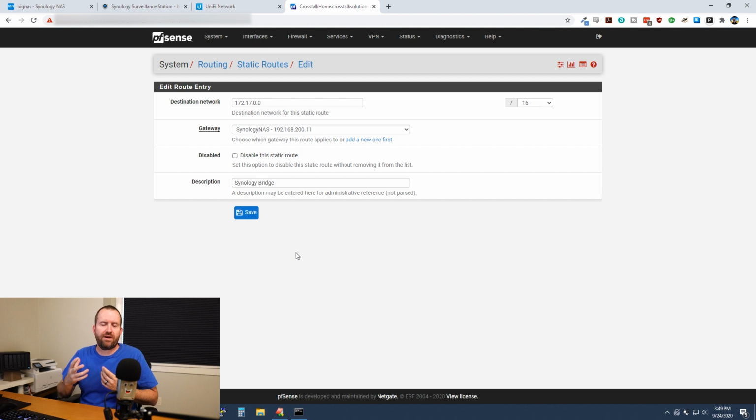So this way traffic knows if on my LAN there's something that's searching for 172.17.x.x, right, anything, go through the IP interface of the Synology NAS to get to that network. And so once I set up that static route, the Pi-hole started working just fine. But when it comes to ease of network administration, it's probably better just to have the Pi-hole right on my standard LAN. So I will probably actually delete that Docker container and then recreate it.